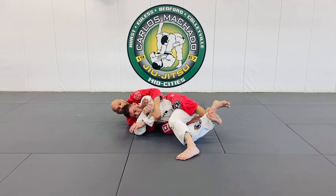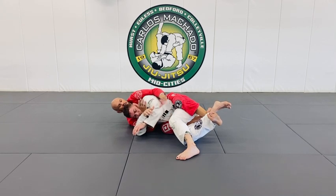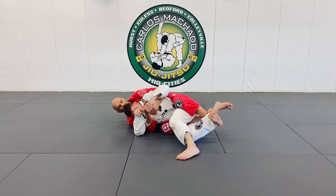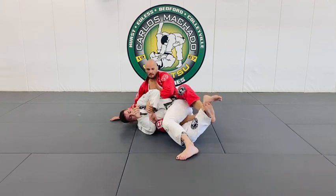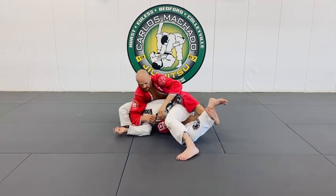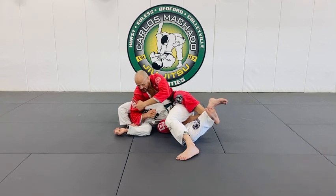Okay, and from here I'm gonna pull this out, and I'm just gonna sit up. But I still want to make sure he doesn't roll away, even though it's hard because his leg is cocked. So I'll keep my hand here, wherever, or maybe even here. Sit up here, just plant it right here. Okay, because that right there triggers a wreck.